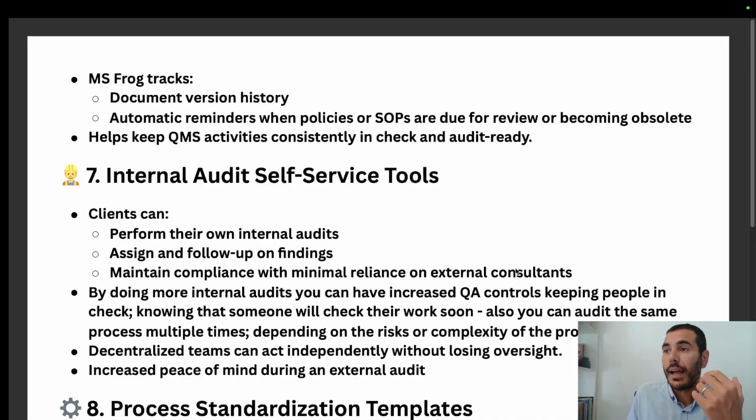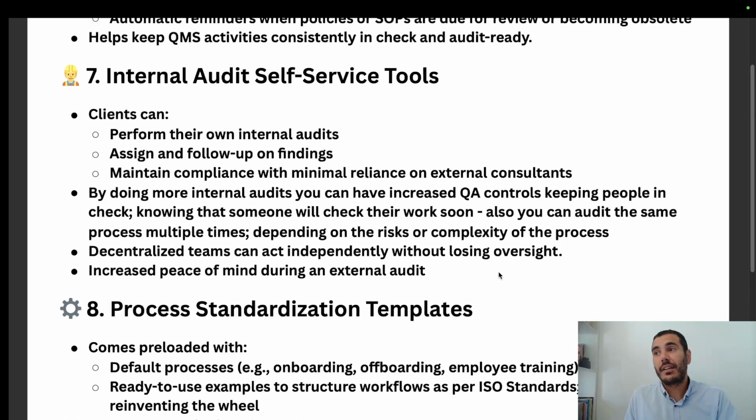Okay? An important feature is the internal audit self-service tool. Okay, so with MS Frog, you have the ability to do the internal audits yourself, and you can get your colleagues, your team members to do internal audits, meaning, naturally, that you'll be able to do the internal audits on a more frequent basis.